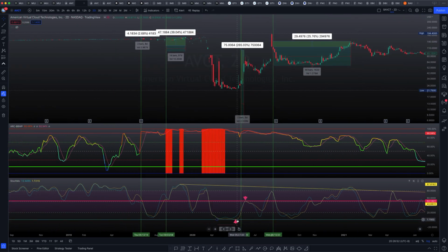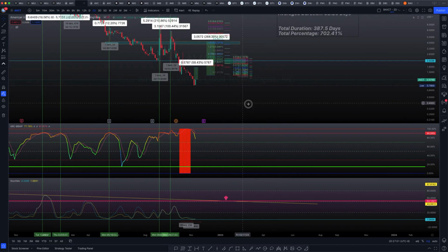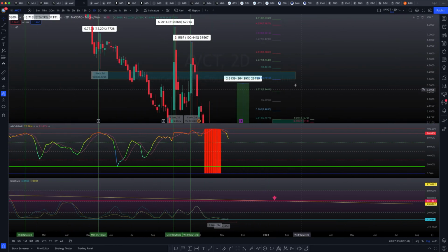Right, so based on this touch right down here, you guys, we faced a 265% move to the upside. If we were to apply that 265% move from the firing of the signal, which now we can actually adjust to right at this point right over here, you can see that it takes us to, we'll make some adjustments right here, direct confluence with the 618 golden ratio, which is this blue line right over here at about $3.80. So now we have a range between 360, which is the 265%, and the 618 at $3.79 or $3.80.